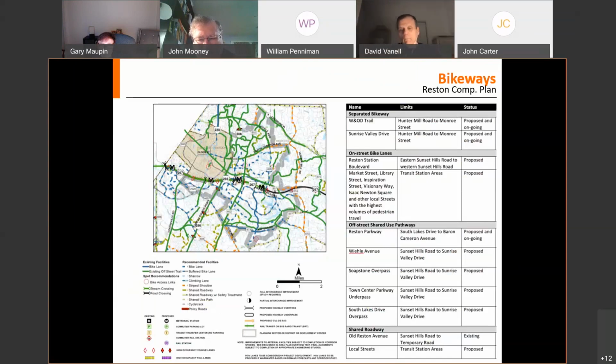But this is a new effort that the task force should be fostering. And if you don't like it, we'll take them off. If you've got some more to add, then let's add them. But rather than go over what the staff already proposed or what's on the bikeway plan for the county, I thought we ought to separate the ones that are most important to this task force. Okay, thank you. John, just yes.